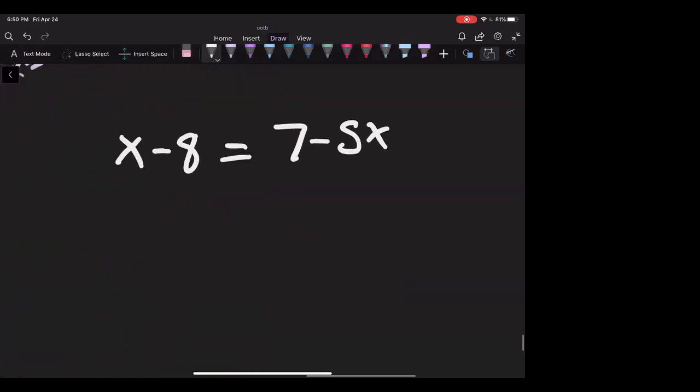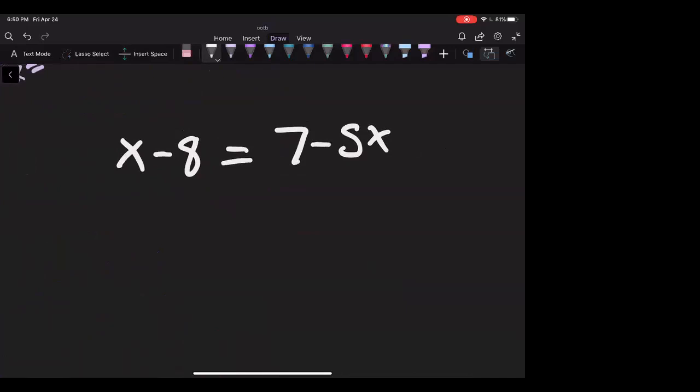All right, so that's our question. Step 1, remember, is to get all your x's together. So, is this x positive or negative? I think it's negative. No, right now, is it positive or negative? Not what we're going to do to it, but what is it right now? Positive. What are we going to have to do to it? Negative. So, negative x.